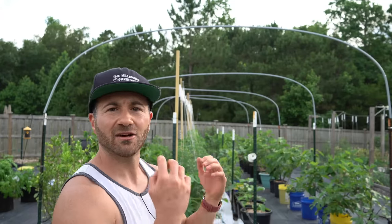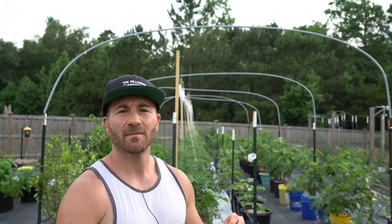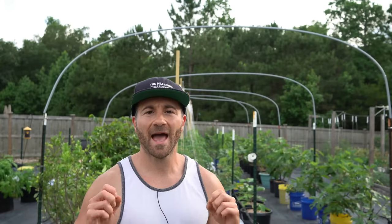However, despite the fact I have not been able to pay nearly enough attention to my plants, not nearly as much as I usually do because of all the different things I had going on, all of the things, for the most part, are doing really well. So I'm happy to say the overwhelming majority of my yard, specifically the fruit trees, are starting to enter a point where they can sustain themselves mostly on their own with a lot less attention. And that is the great thing about watching these food forests grow.